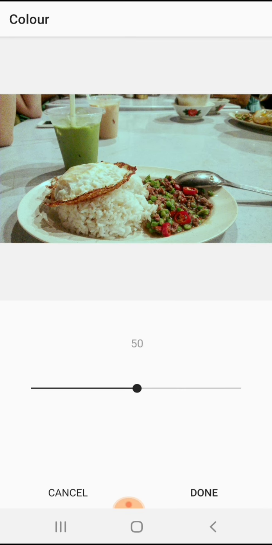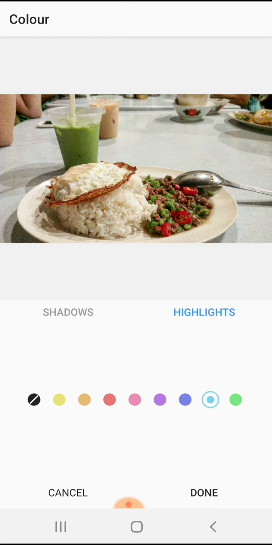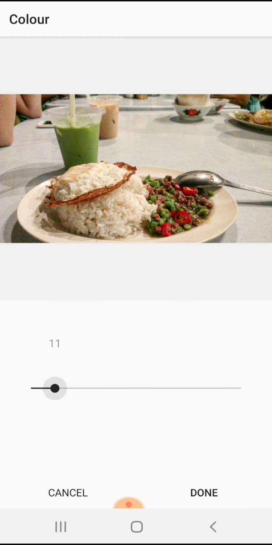What you can do is decrease the colors you want to remove and increase the colors you'd like to see more. In this picture, for example, the blue pops out a bit too much in my opinion, so I want to contrast the blue with orange, which is the opposite of blue in the color wheel.